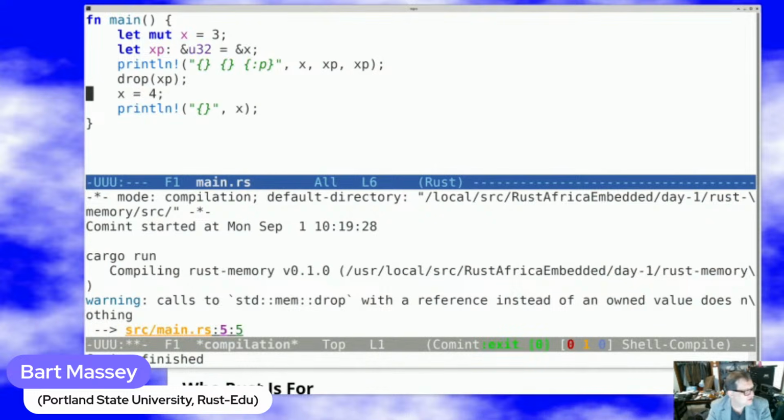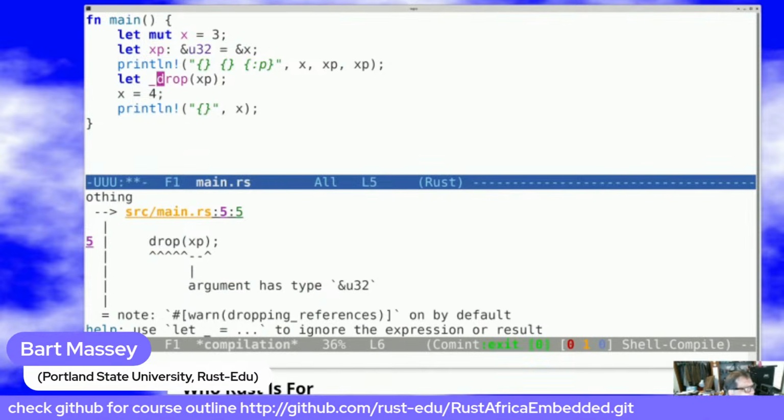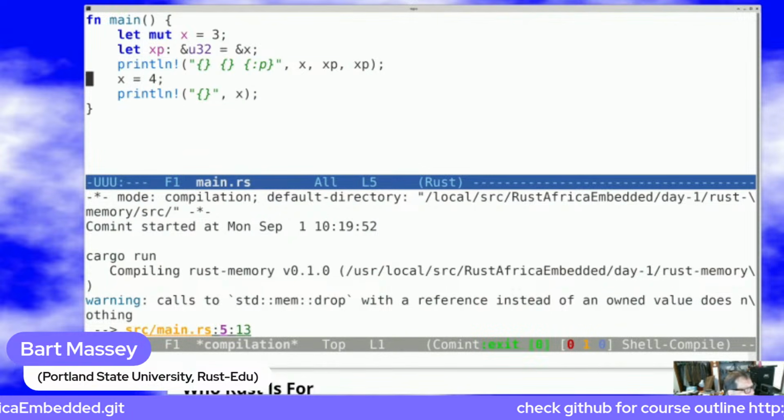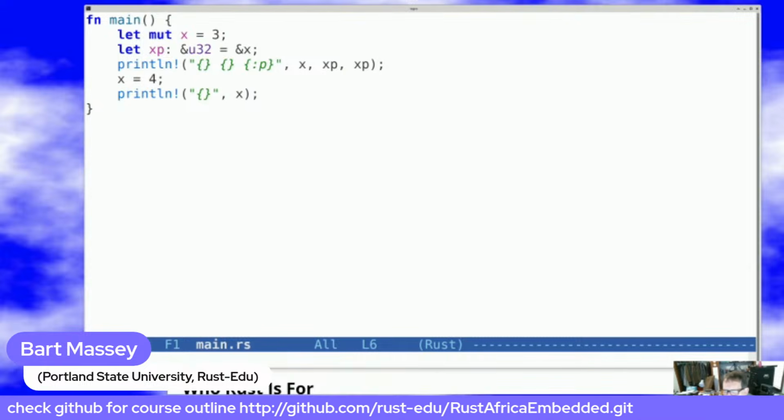Oh, yeah, it's warning about that. Oh, okay. I don't actually have to explicitly drop it here because the borrow checker will still let it work, I guess. Let's just get rid of this. Right. So the borrow checker is fine with this. It says once you're not using this pointer anymore, then this assignment works absolutely fine.